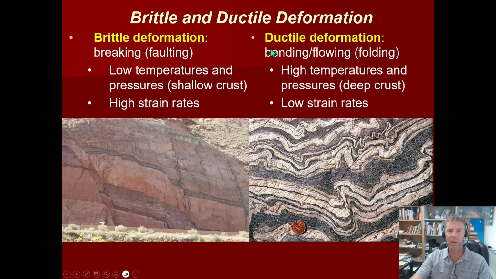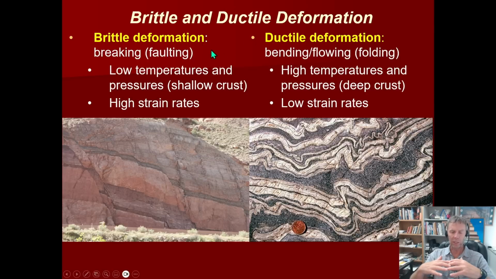And at the other end of the spectrum, we have what we call ductile deformation. The rocks in this case are bending and flowing without breaking. These usually take place when rocks are a little bit warmer. It could be deeper in the crust. It somewhat depends on the exact temperatures and pressures, or could be due to lower strain rates. The rocks are being stressed over a more protracted period of time, and so they might behave that way by bending without breaking. Now, you can get both of these, so these aren't necessarily mutually exclusive.